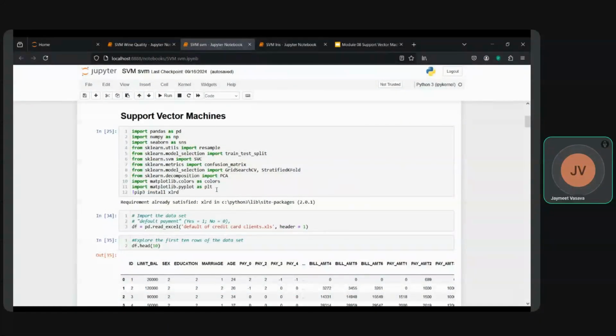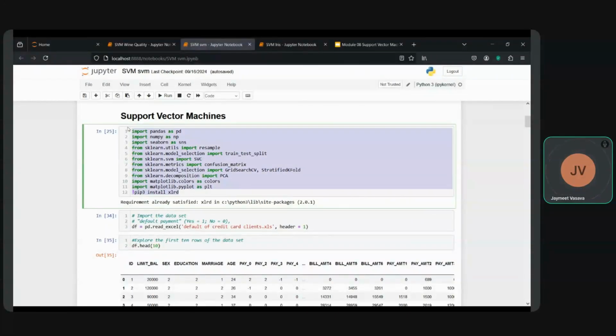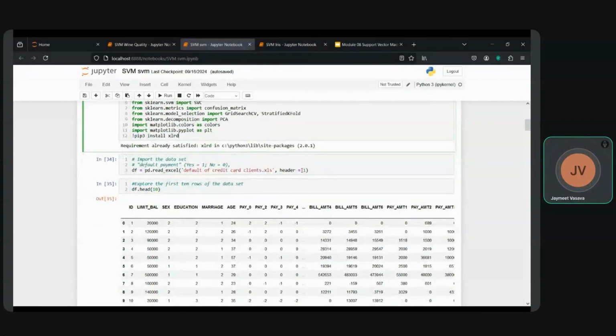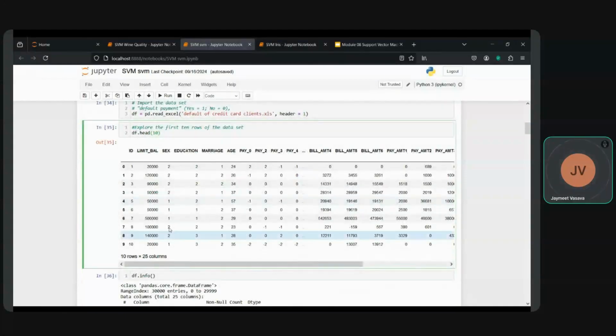So to go through the codes, these are the ones that we used for the customer default data set that we just discussed. This is reading the data set, printing the first 10 values of the data set.